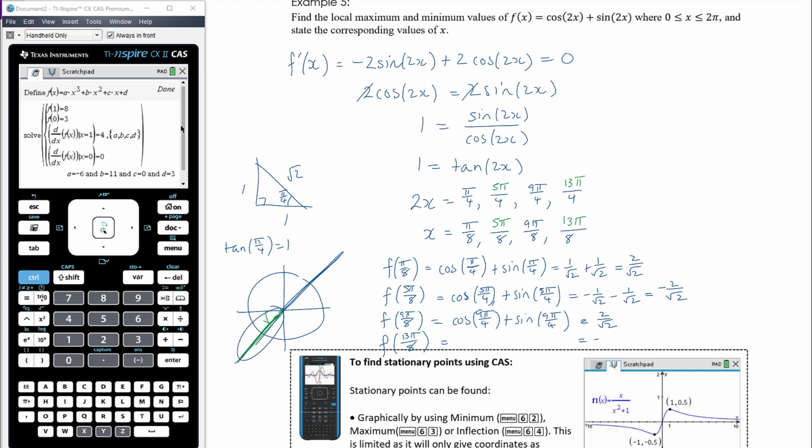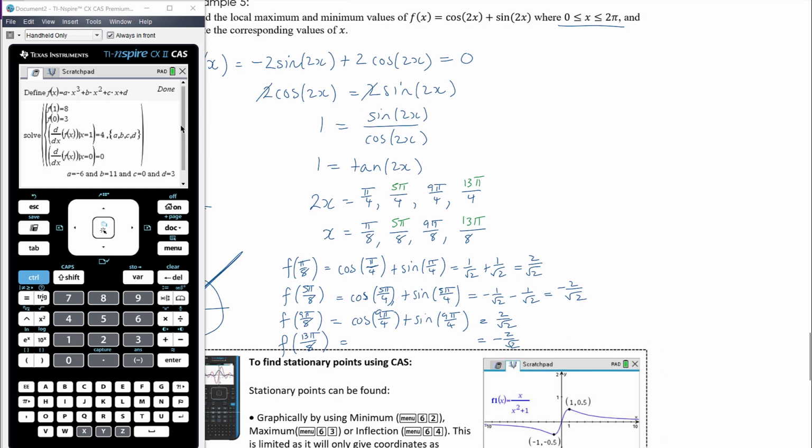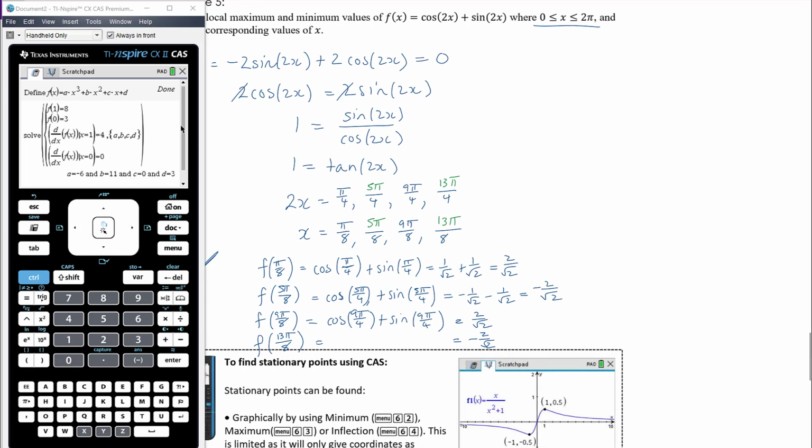So this should be negative 2 on root 2. So we've actually seen 2 complete repetitions of this graph. This graph actually only has a period of pi, so we really only needed to do 0 to pi to find the local minimum and maximum values, because the same thing repeats in the next period. Okay, all right. So again, putting the information I've got here together with my understanding of the trig functions.